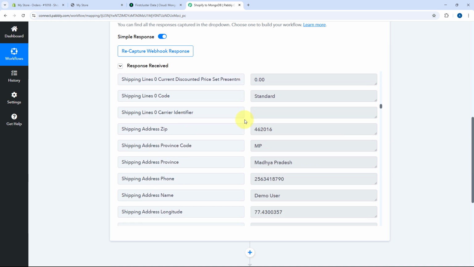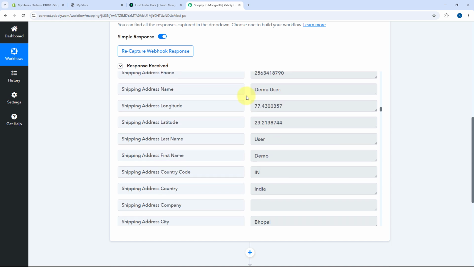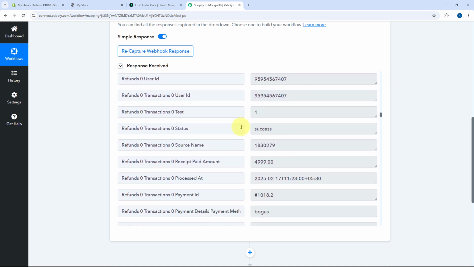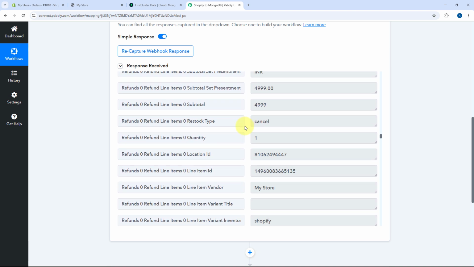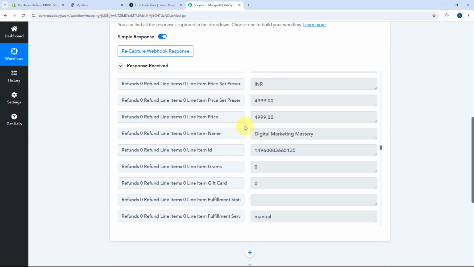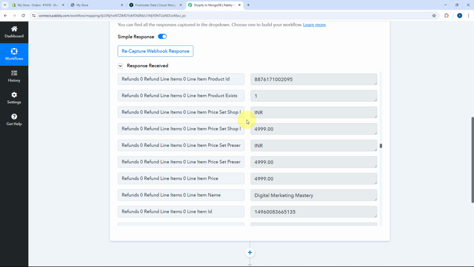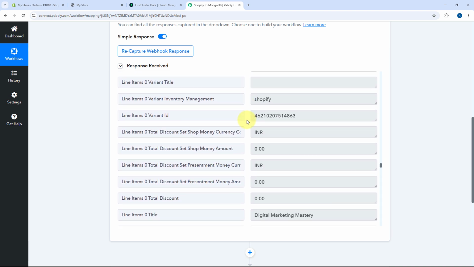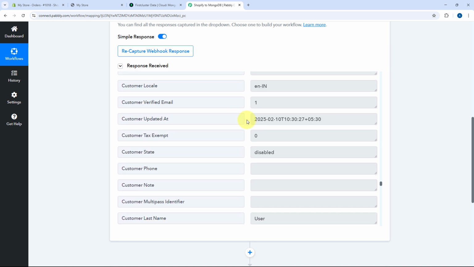Like, we'll scroll down further and you can see the address of the customer, that is the address the customer has entered while placing the order. We have the name of the customer. Then after that, we have a separate response of first name and last name. Then we have the mobile number of the customer over here, and then also the customer email address and the rest of the details. So in this way, if you scroll down, you can see all the details. Also, you can see that here we have the details of the product, the name of the product which the customer has ordered, also the quantity, the product price, and all of that. So in this way, you can see that we have basically received the details of a cancelled order from Shopify in our Pabbly Connect workflow.